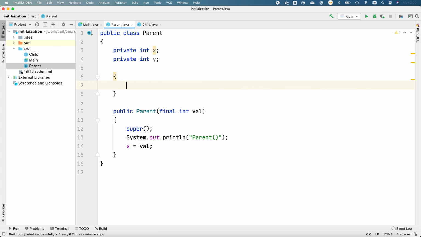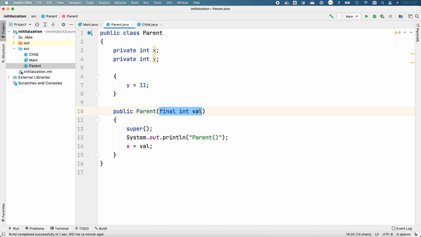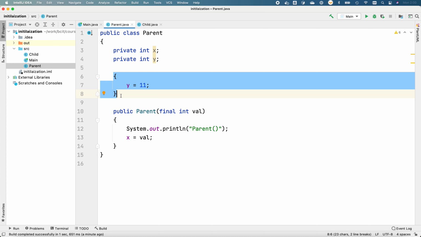We'll get rid of the system print line. Let's say Y is always going to be 11 no matter what. It was going to start off as 11 no matter what. I don't need to put that inside of the constructor here because it doesn't depend on any of the parameters. So the way I do things in general is that the constructor does all the setting of things based on the parameters, and anything that can be initialized without parameters gets done here. So that's the main reason I use this kind of thing.